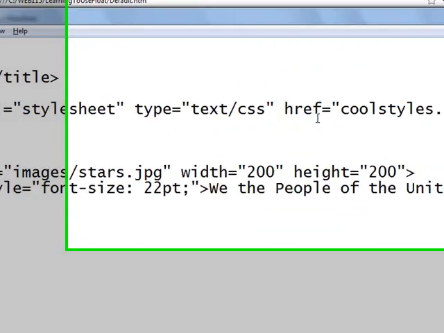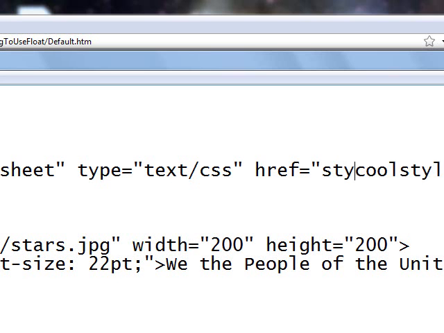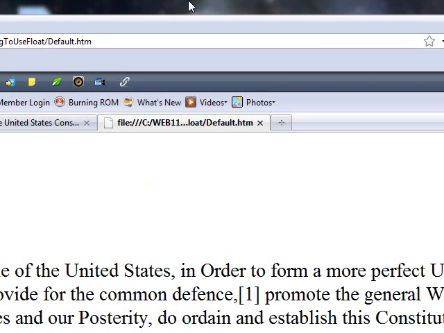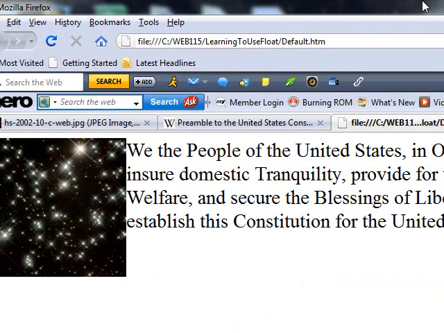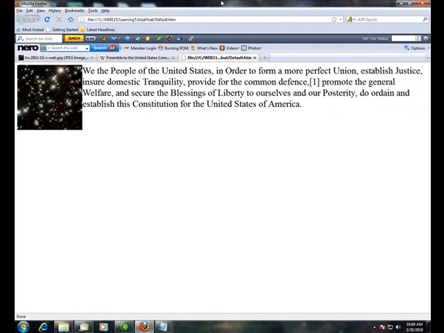It's taken care of. I actually made a mistake. Styles/ and we'll test this out, and there we go. So in this way you can format or set up your images and your text so that they have the proper relationship to each other. Okay, so now from images we're going to move on to paragraphs next.